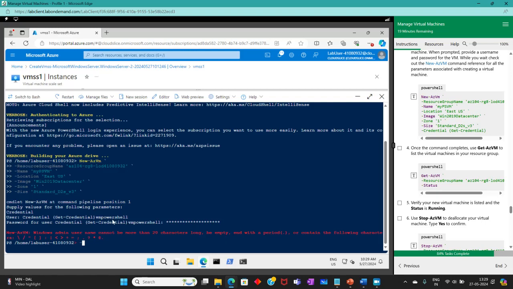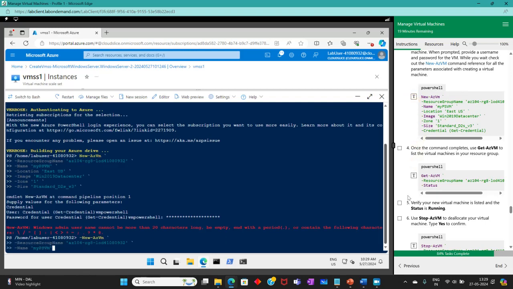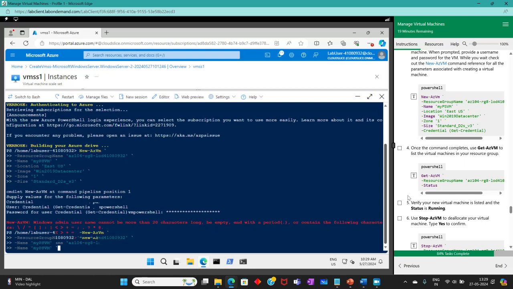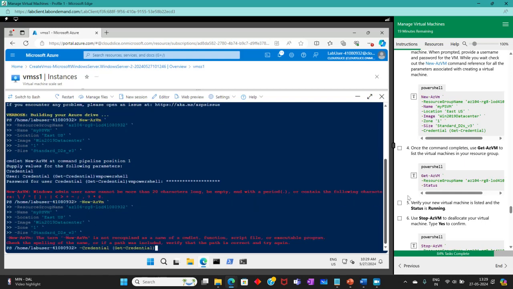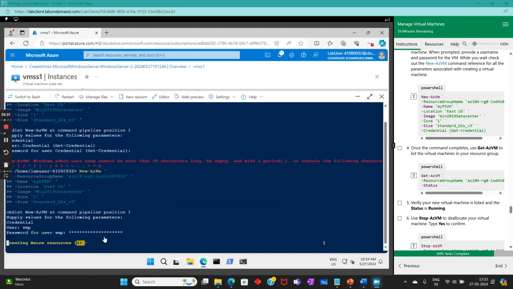This is not 20 characters long. Let's try to do it again. This time, after editing this command, it is adding this credential at the end and removing these from the command, and I am able to create the resource.